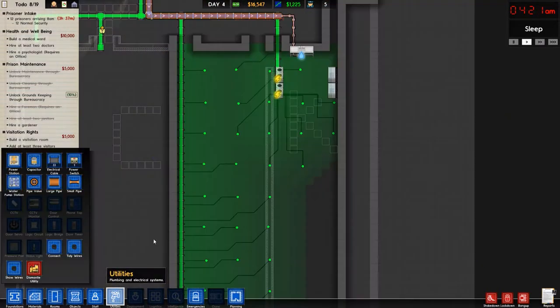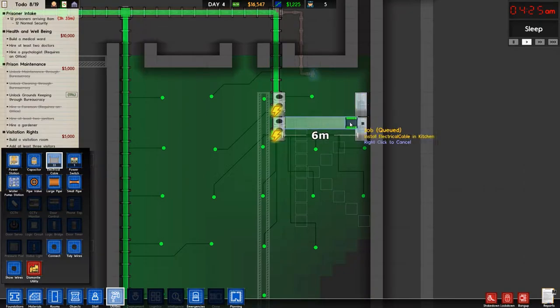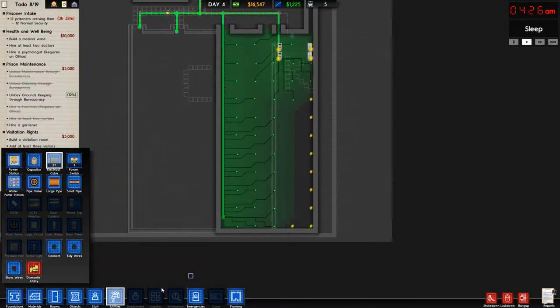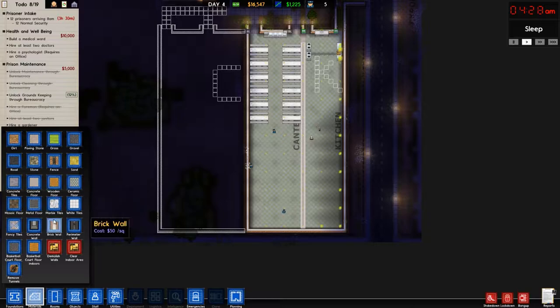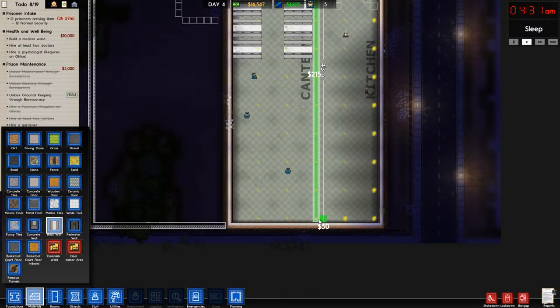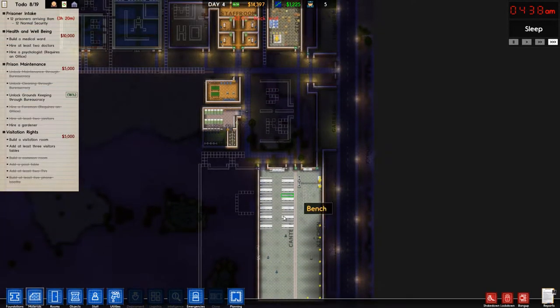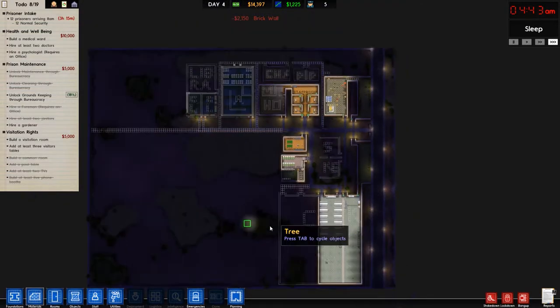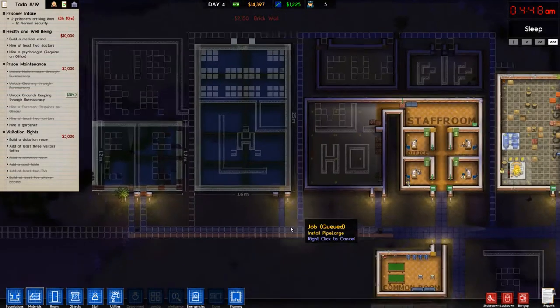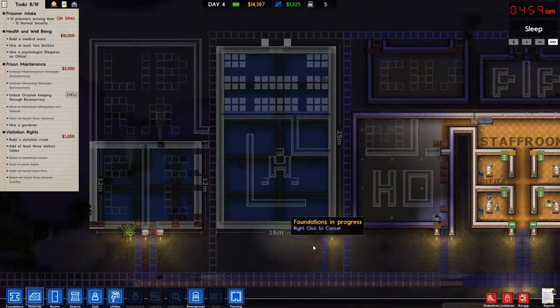Oh, gosh, wait. There's no electricity going to this. Why isn't there electricity going to there? There we go. Okay. Might as well just build this brick wall across if we have the money, which I believe we do. Yeah, there we go. So that separates the kitchen and canteen. We'll get a floor going in there soon, so that won't be a thing to worry about. Okay, some guy is constructing here. Okay, we got a working door.